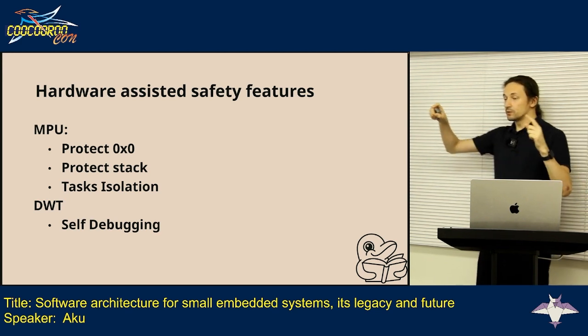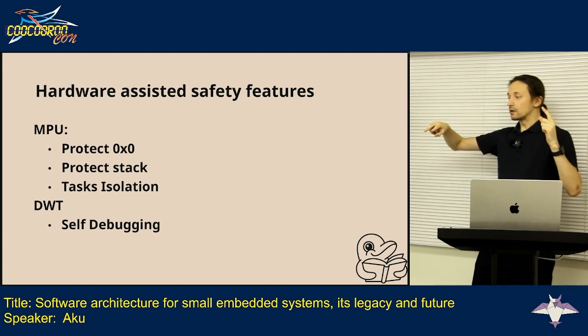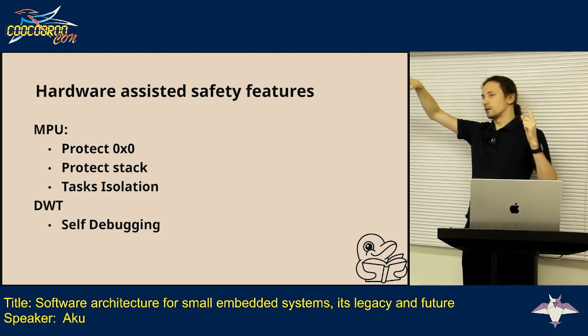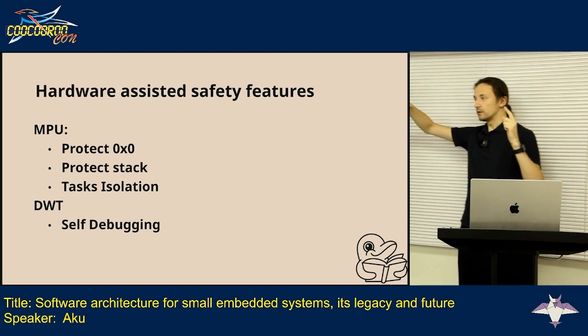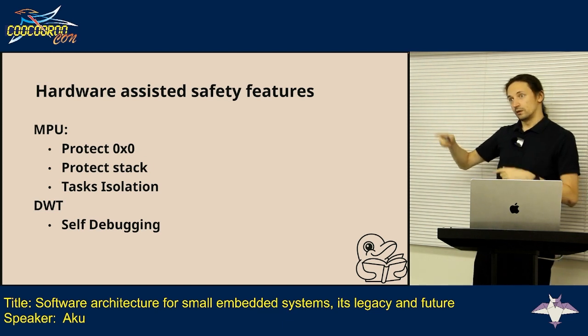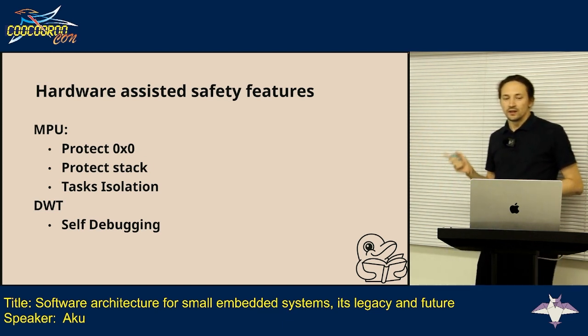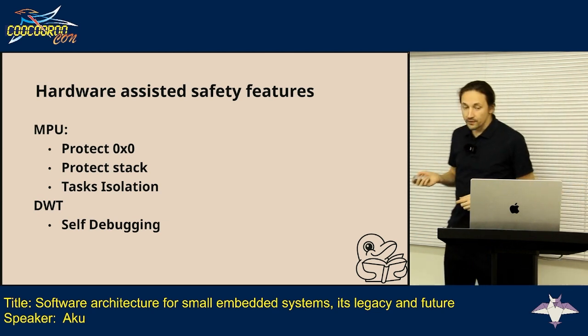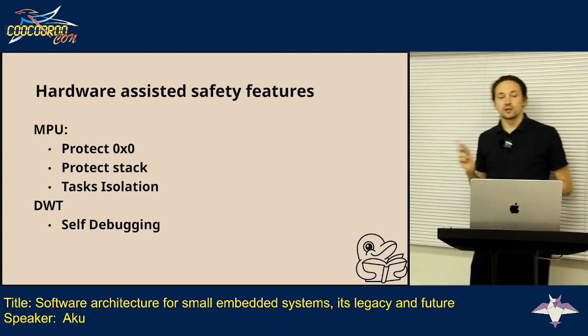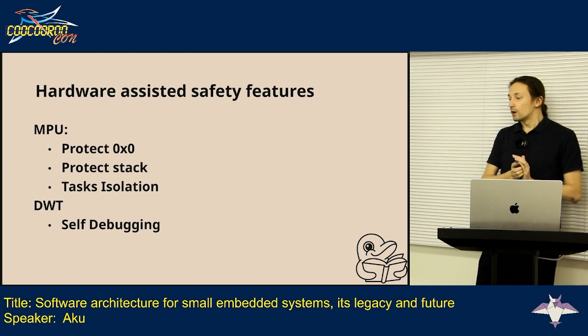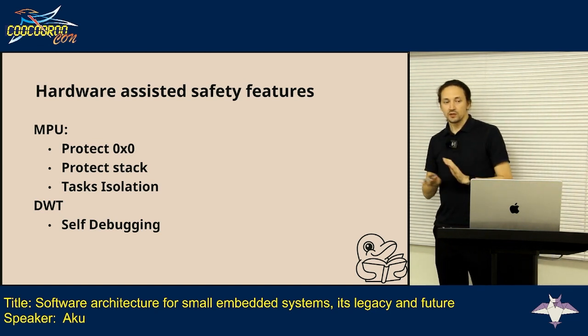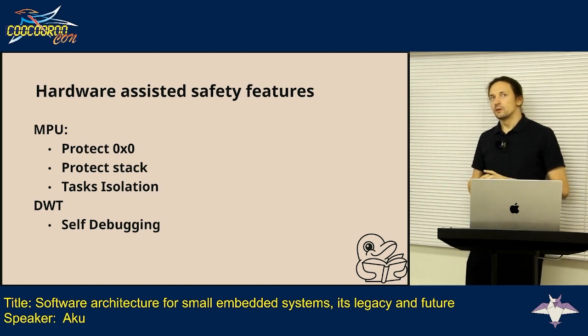And since we know the size of the stack, we know where it's ending, we can protect, let's say, a couple additional machine words at the end. And next time when we go beyond the stack border, the MPU also will tell us that something went wrong and we need to check our code.